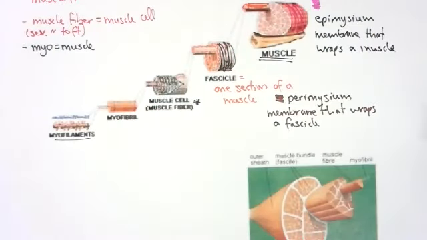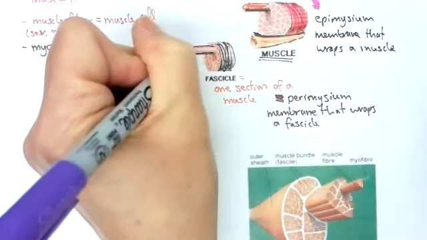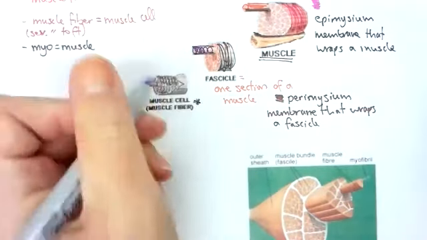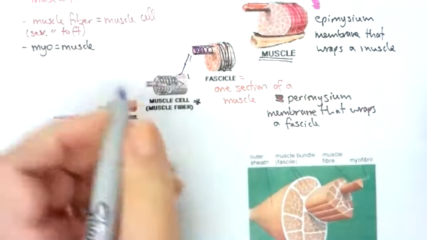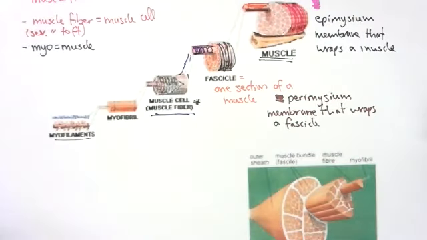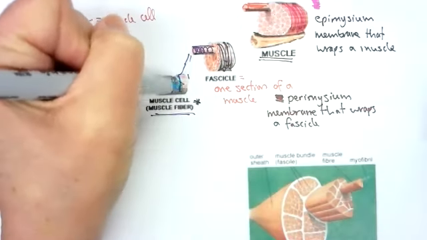Well, a fascicle is actually just a bunch of muscle cells or muscle fibers. And for a long time, I'm going to say muscle cell or muscle fiber to get you used to the fact that they're synonyms. So they pulled out one section of that fascicle and they magnified it. And we see that that is a muscle cell or a muscle fiber. Well, guess what? There's a membrane that wraps our muscle cells too. So every muscle cell in your body has a membrane that wraps it.